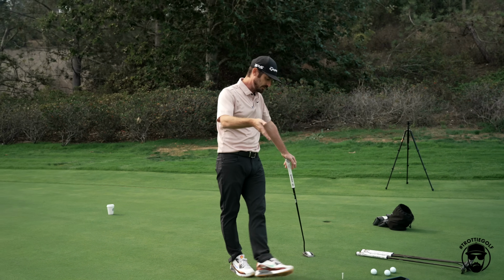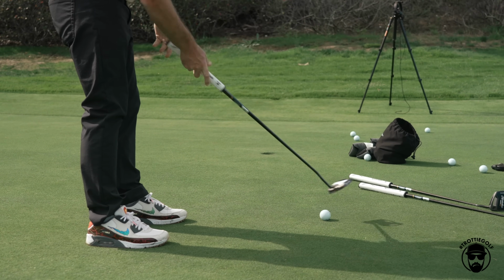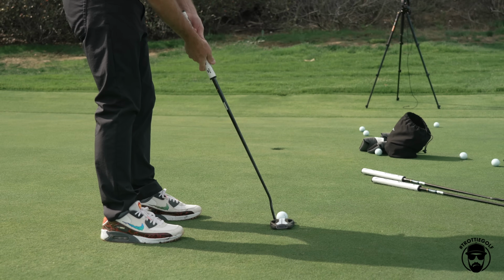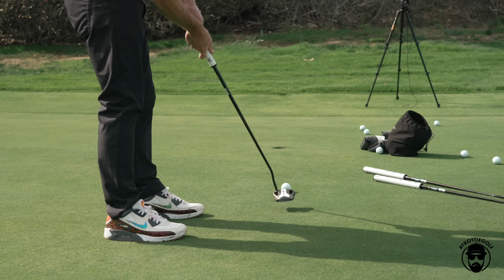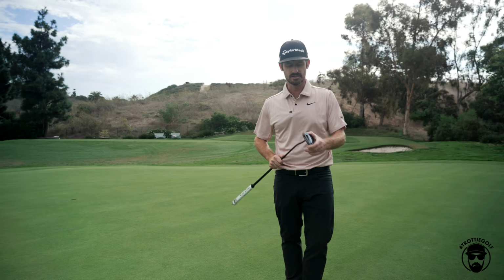I told you at the top, it's like shelling peas when you get in this distance. Trust me, think about it. When you chip onto the greens, quite often you're going to be in this area. We can't put a chalk line down on every single hole, but if you can start making more of these, you're going to lower your scores. Another reason that this should be considered as an option.